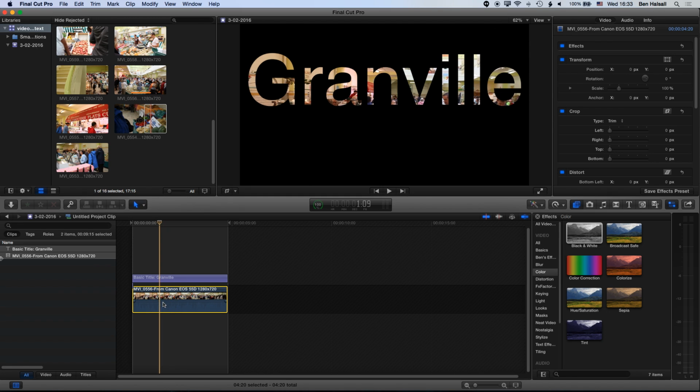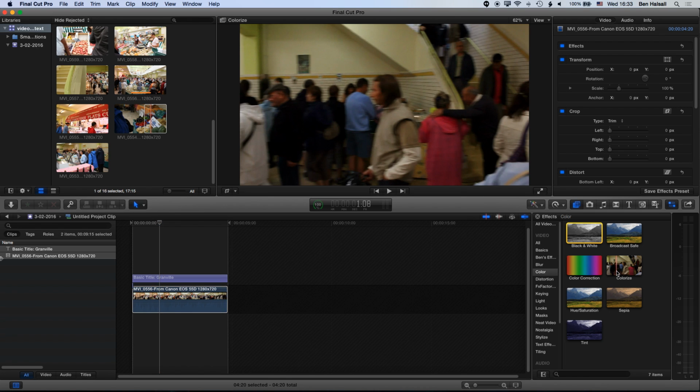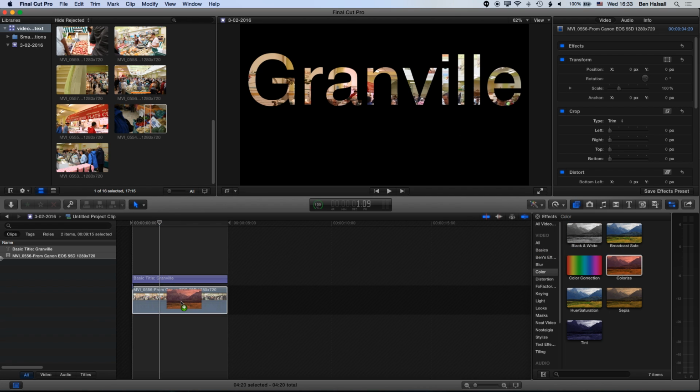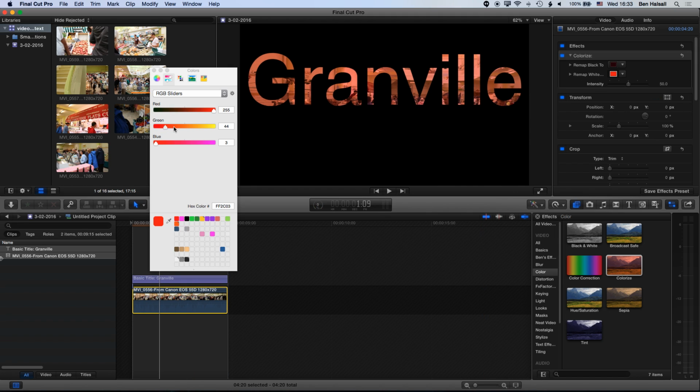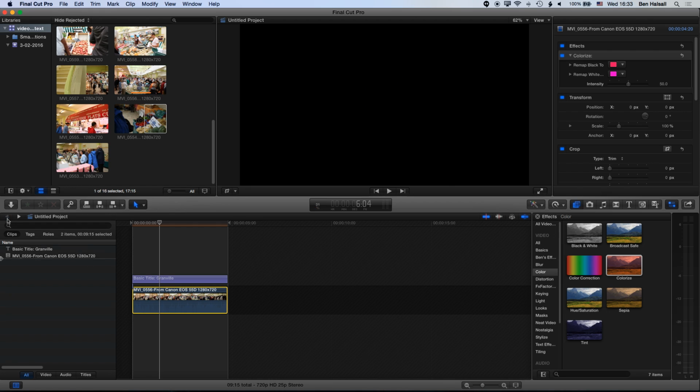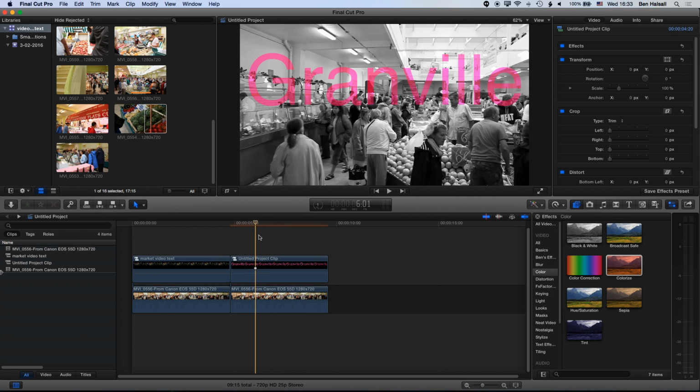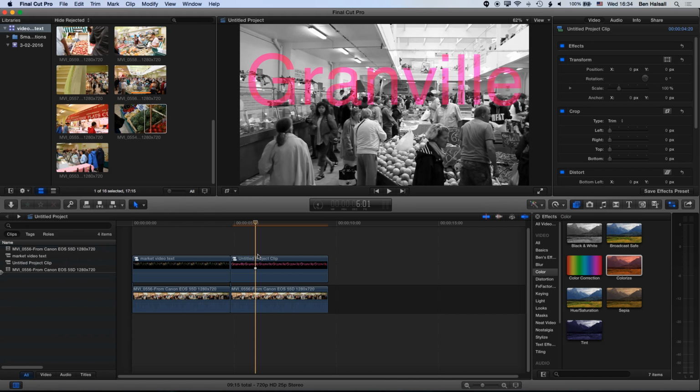Okay, so I've added a grayscale to my previous layer. And then for this, I'm going to add colorize. I'm going to colorize these as red and blue for the white, and then as red and blue for the black too. So if we go back now to our main timeline, we'll see we get this nice color tint for that type that's playing over the top of our video. Now there are other ways of achieving this effect, but this is quite a nice way that you can control the different layers and the effect that you're adding.